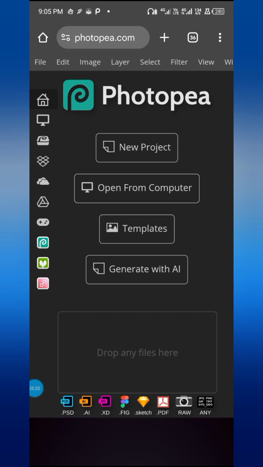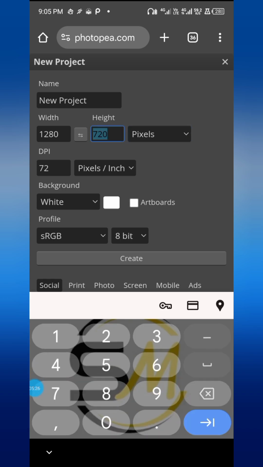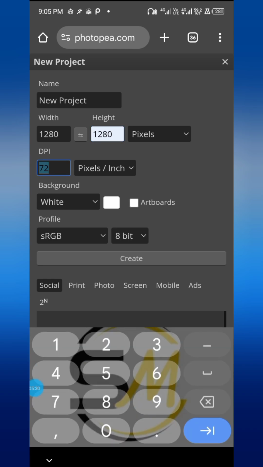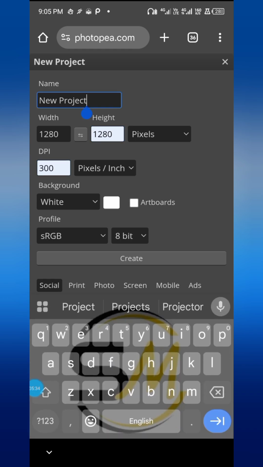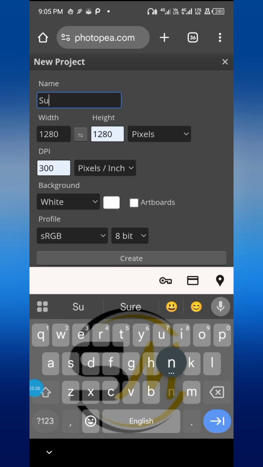And I'll change the height to 1080 and DPI 200, and the project name, let me just change it. Now click on create right here, create.